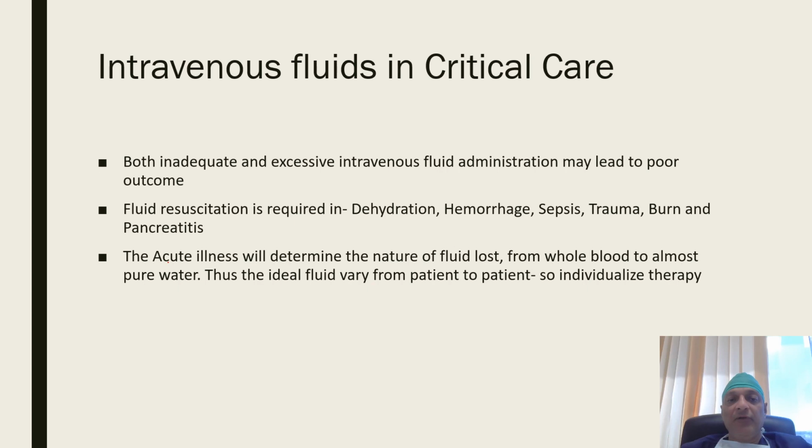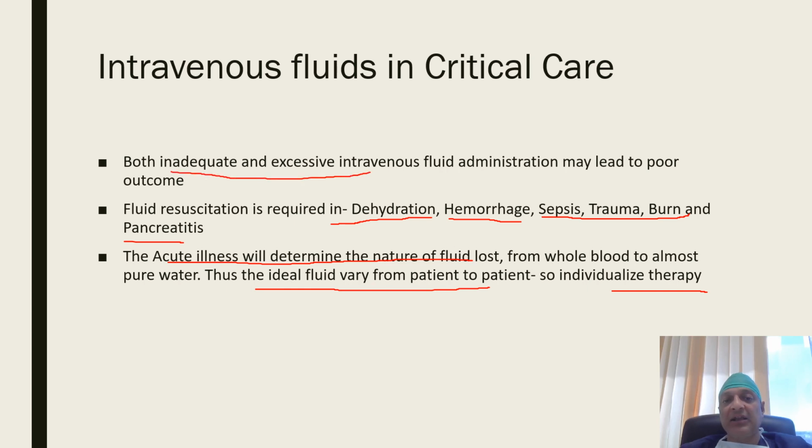The acute illness will determine the nature of fluid lost, and the fluid lost can range from whole blood to almost pure water. So, the ideal fluid for resuscitation varies from patient to patient depending on the underlying condition. So, individualized therapy. Fluid resuscitation is required in critically ill settings in patients who have dehydration, hemorrhage, which can be traumatic or non-traumatic, sepsis, trauma, burn, and pancreatitis. And here it is important to remember that both inadequate and excessive amounts of fluid administration may lead to poor outcome.